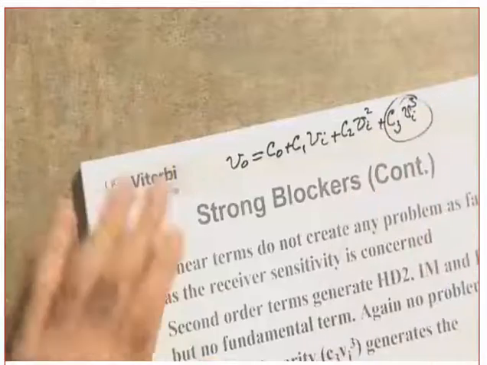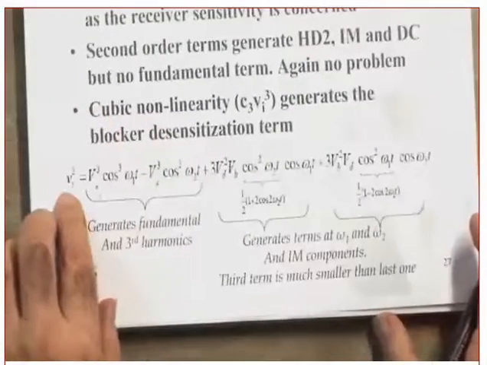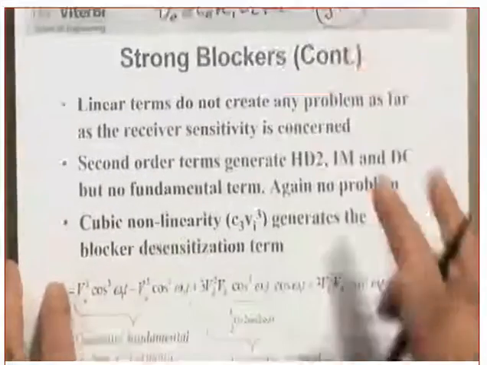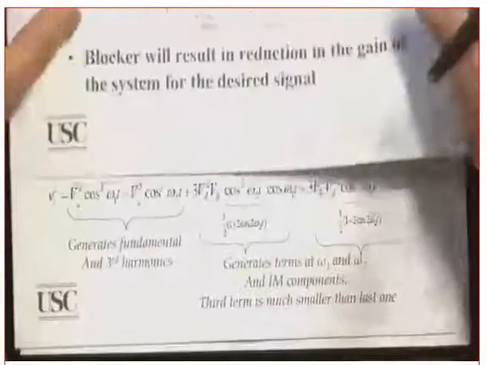This term. Are you following me or not? What will it give me? Let's see what it will get me. So V_I cubed, forget about the C3 for just a second. V_I cubed, because it's proportional to what? V_I cubed. What will it give me? Help me.